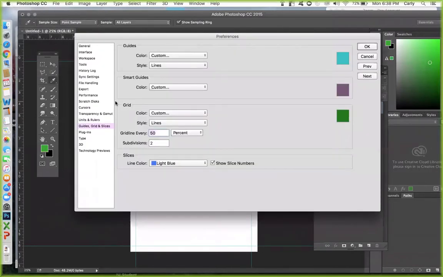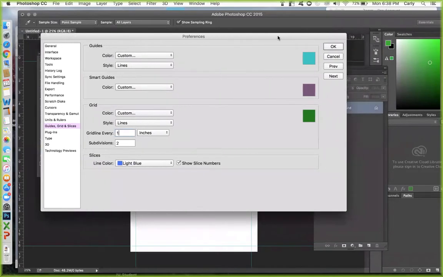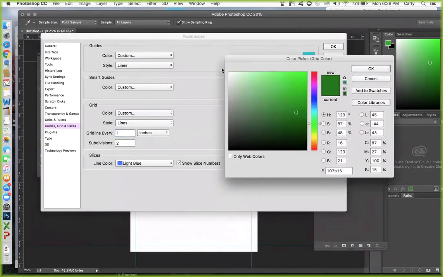And I'm going to set up my guides in Photoshop to give me a line every 50% of the document. So see down here in our Preferences where it says Grid. First, actually, I'll show you the default. The default grid in Photoshop is 1 inch with 2 subdivisions. And I forget what the original color is. I've just been changing my color so much. I think maybe it might be a grayish color.